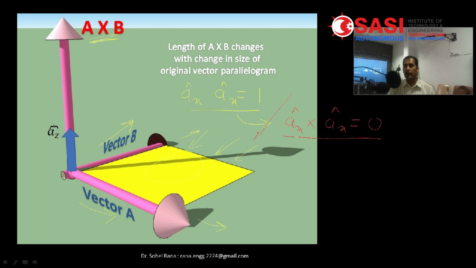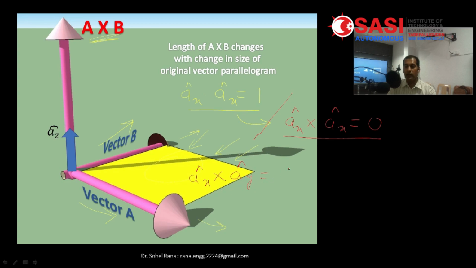Same is applicable for cylindrical or spherical coordinate system. So one more difference we will see, if we take the cross product of different direction, what will happen? Here small change will be there. So for this cross product, we will take an example, say we take cross product of AX cap cross AY cap.